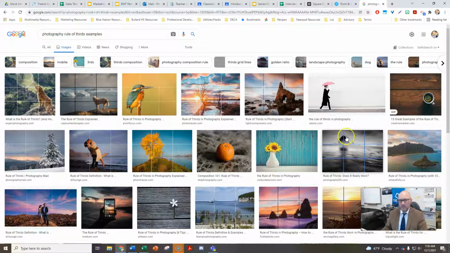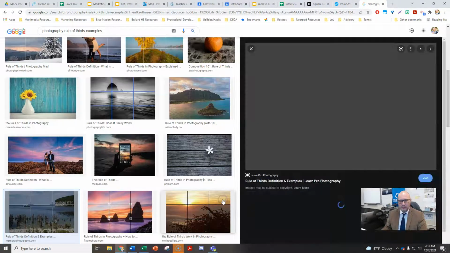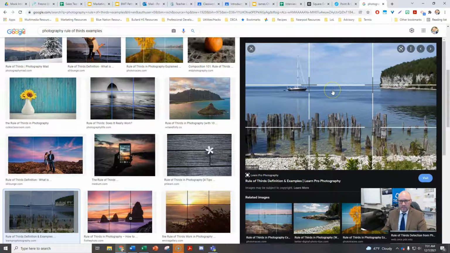We'll figure out today that either one of these intersecting lines is a good place for your subject. In this one our subject is right there. In this picture it is in the bottom right quadrant. In this picture this sailboat is the subject, so it's right there. If I wanted to use this one for instance, that would be a good one.